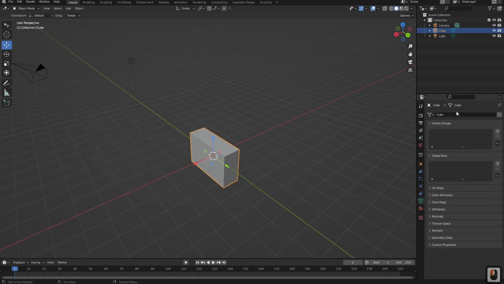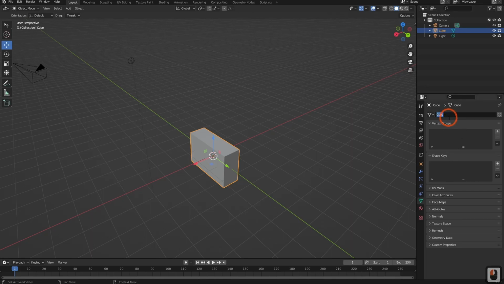Clicking on this one is all of your actual mesh properties. So one of the things about Blender that's different than your brain might understand at first is there are objects and then there are meshes, and they are two different things. Objects contain meshes. Meshes do not necessarily live in objects, if that makes sense. So you could have an object that has multiple instances of the same mesh, and that's still valid within Blender. So just keep that in mind.